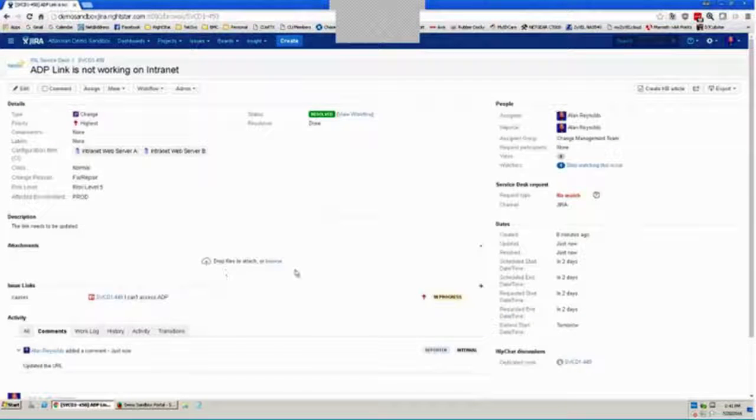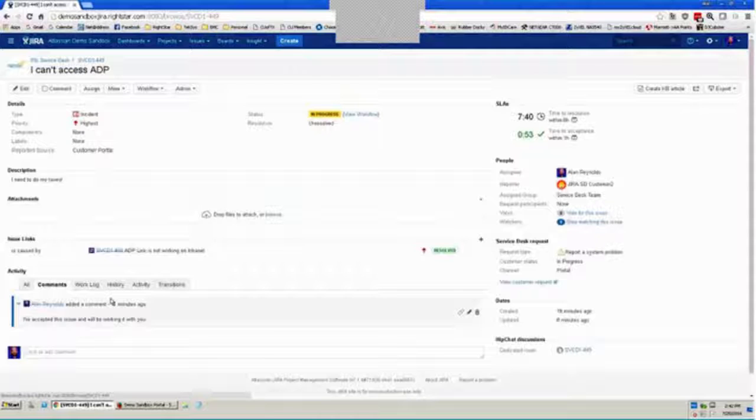So now we've updated our intranet with the correct link. So I'll follow this link back to our incident. And at this point, the incident management process would take over again, and I would verify with my customer that this change that we've implemented in our environment has resolved our issue, and I would go ahead and close out the incident.